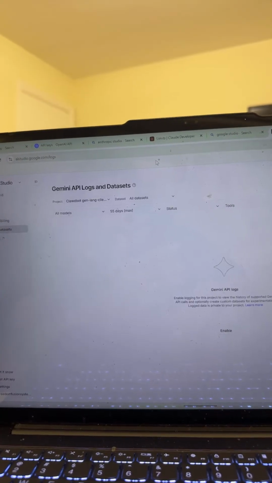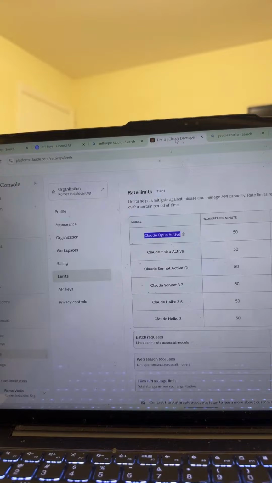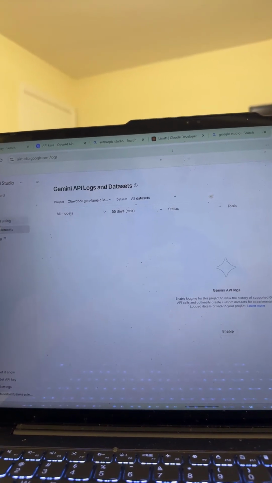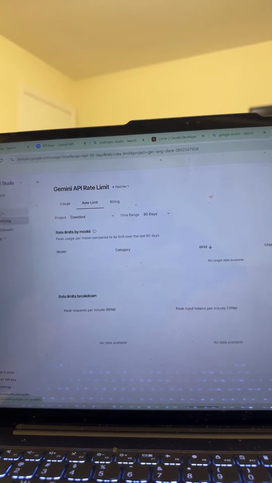So right now what I did is I quickly showed you Clawdbot, OpenAI, and of course Google Notebook LM and containerized environment as well that are running inside of... I mean, did I say Notebook LM? No, I meant to say Google Studio. So right now, guys, as you can see, I have Clawdbot. This is just a quick project, and this is like a project ID, project name, and all the details over here.